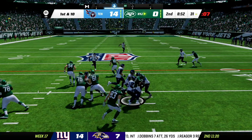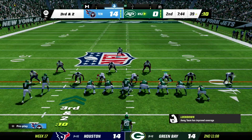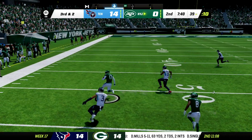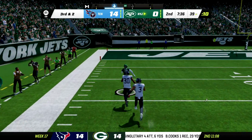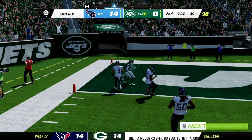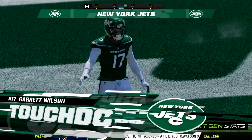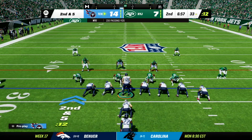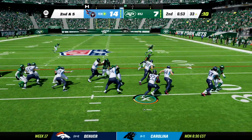Later in the first half, Jets have it again, and I felt like we were playing much more competitively against the run. It was very different than playing KC. But here's Garrett Wilson, away from Barrett. Bad angle by Brian Cook, and he'll take this one all the way. They got the mismatch there, matched up against John Barrett, and that is a big mistake. 61 yards has never looked so easy. 14-7.